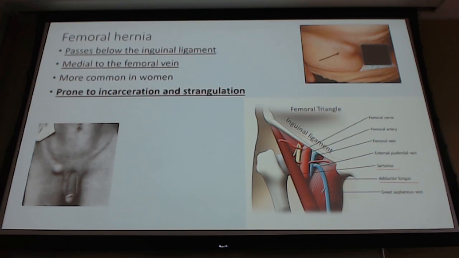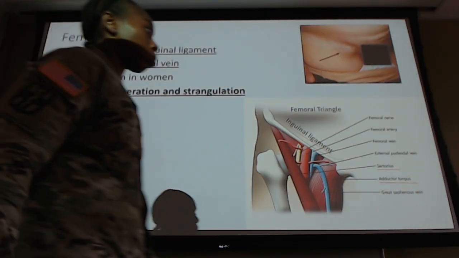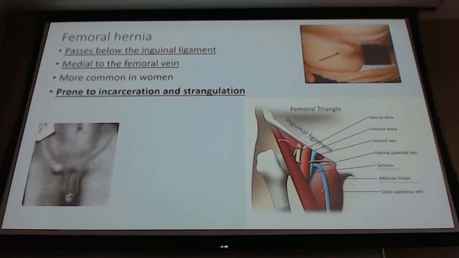Although femoral hernias are not as common, they are way more likely to become strangulated and incarcerated. We tend to see them more in females, although realistically the ratio is pretty similar, but it is more common in females because males have the inguinal canal and other areas of defects, so femoral hernias are more common in females.